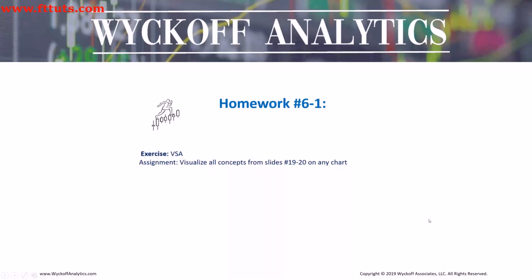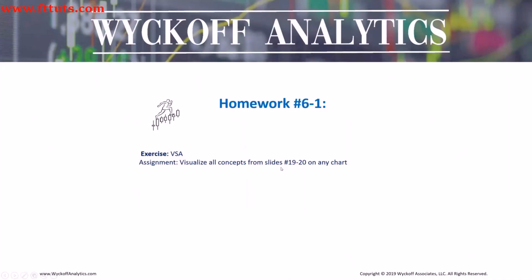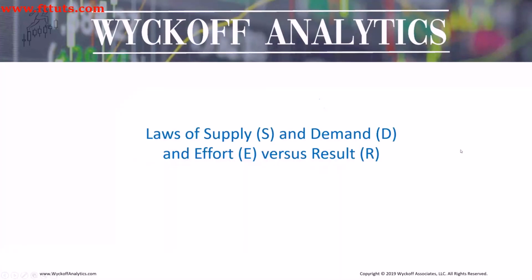Speaking of homework, this is the first homework from this class. We are going to look into the volume and spread analysis, and what I want you to do is to visualize all concepts from the previous two slides, number 19 and 20, on any chart. So take all of these 10 scenarios, 1 through 10, all of them, and find examples on preferably one chart. I am not expecting you to send me 10 charts for different scenarios. I want you to find maybe one chart that would contain, if not all of them, then the majority of them, and just send this slide or chart to me, and identify all of these 10 scenarios. All right, so that's homework number one.